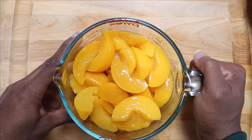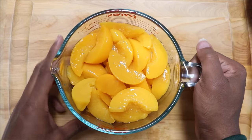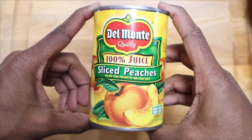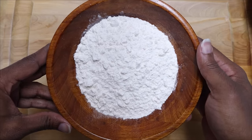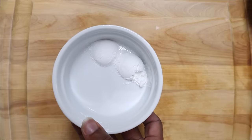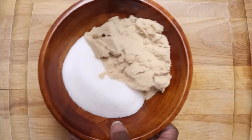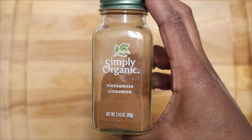All right, y'all, let's jump right into it. So we're going to be working with 4 15-ounce cans of peaches today. Now, just so you guys know, I like to use the ones that are in 100% juice, not that stuff that's in that fake syrup. We're going to use 1 stick of unsalted butter. We have 1 cup of all-purpose flour. And in this little bowl, I have 2 teaspoons of baking powder and 1/4 teaspoon of coarse kosher salt. And I have 1 cup of sugar. In a separate bowl, I have 1/2 cup of granulated sugar and 1/2 cup of light brown sugar.